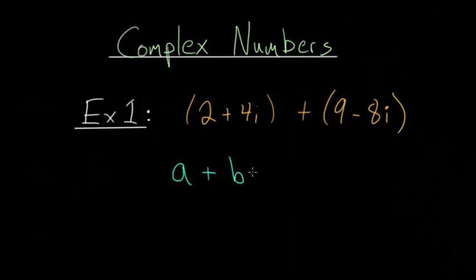that a complex number is generally written in this form, where a, this number not multiplied by i, that's our real part, and this bi, this part right here, this 4 times i, this is our imaginary part.